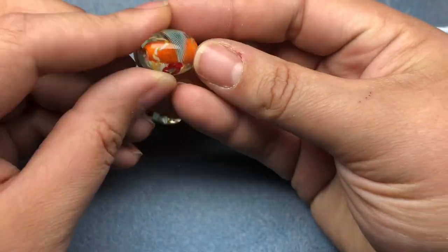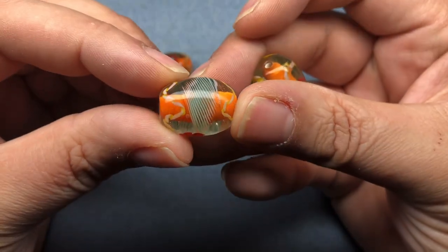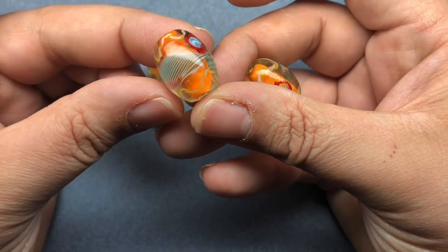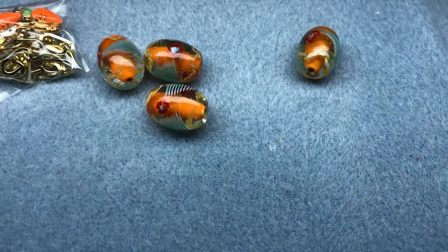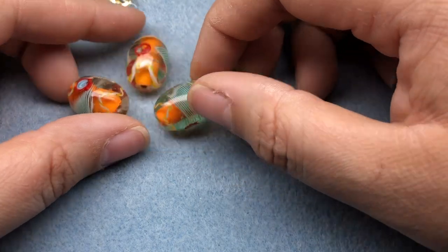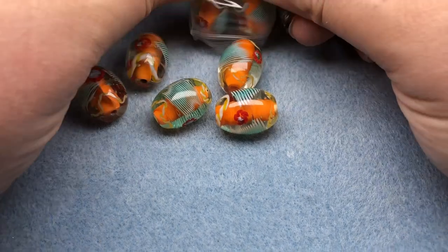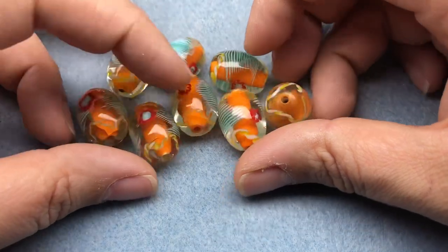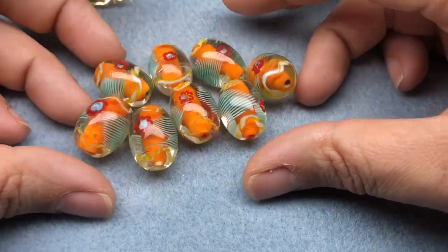Look at these beads. This was a kit that she put together and I actually bought the kit because of these beads. They're so cool, I don't even know how to describe this bead. Let me get in a little bit closer. I just thought those were super duper awesome — I bought an extra set of them. This was an Easter kit but I think I would use these more in a tribal setting. I just really love the stripes, that bright orange and the little flower on the side.